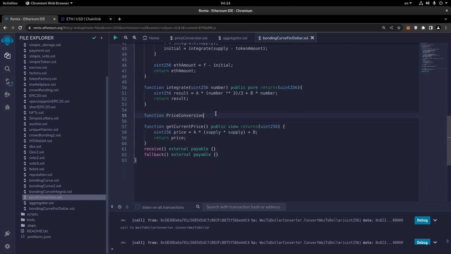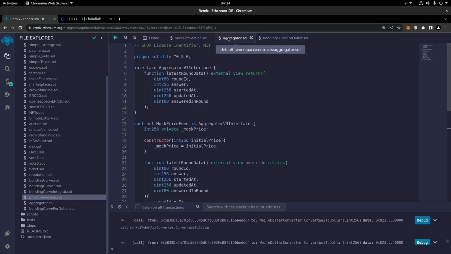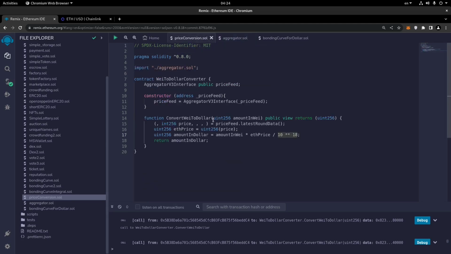Okay, so price conversion, and it's better to name it dollar to VAY. So it's just the same as what we had in price conversion. We'll get the uint256 in dollar instead of in VAY, and we'll return all this stuff here.